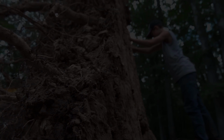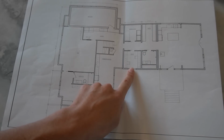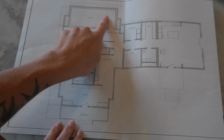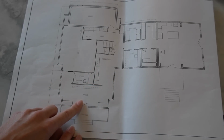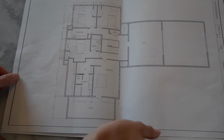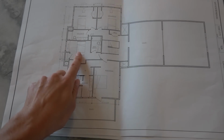The house is going to be two levels with a large pantry space next to our existing kitchen, an office which is currently the laundry room, and the existing laundry room will be moved to the back side of the house. This is right off of what will be the safe room and the stairs that lead to the second floor. We've also got a homestead kitchen that runs into the mud room that walks out to the back side of the house. And on the second floor, we have bedrooms for both Josh and I, the two boys, and Ellie.